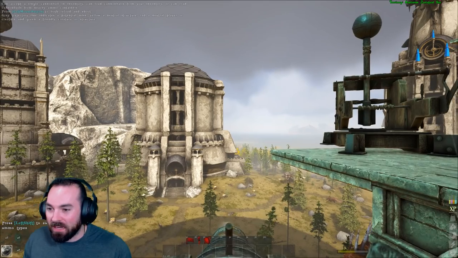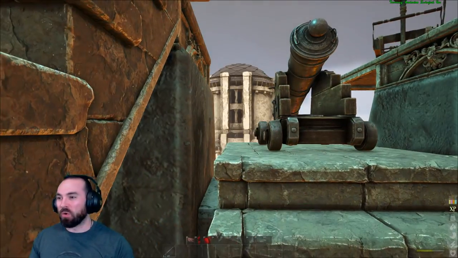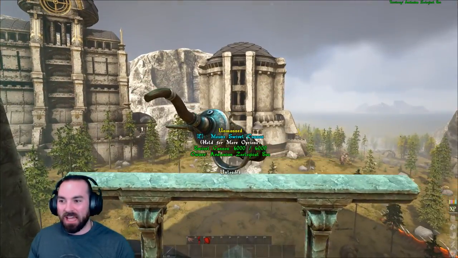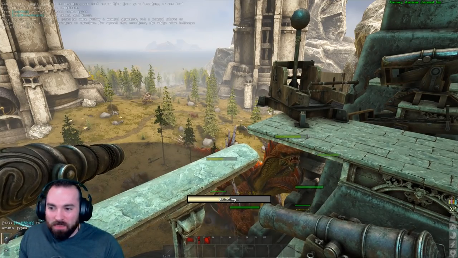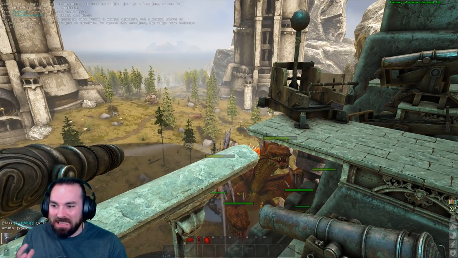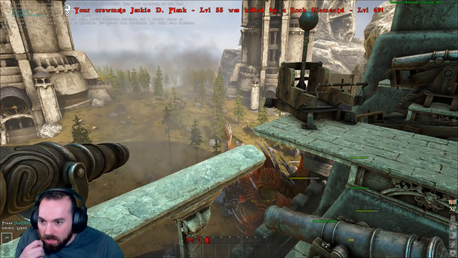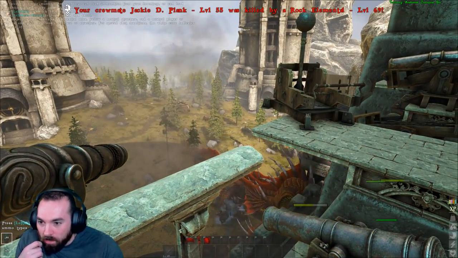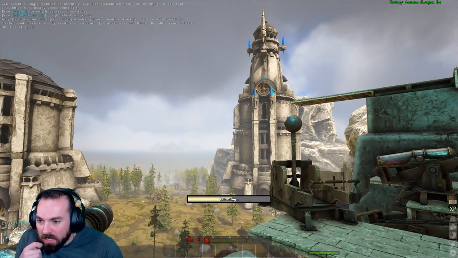Let's try the cannon. It's just too limited. As far as base defense goes, I can't foresee a lot of these things being used. Puckle, maybe, but even the Puckle has limited range. Let's try this guy. This is one of the canister shots. Oh, that's a rock golem. No, I don't think I did any hits here.